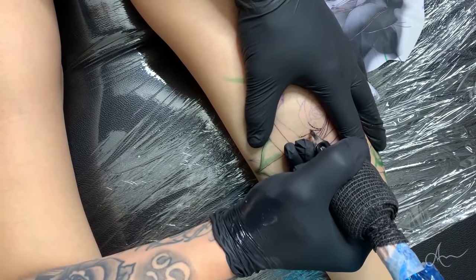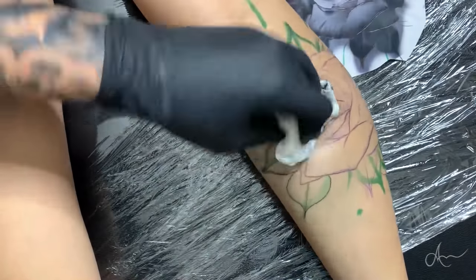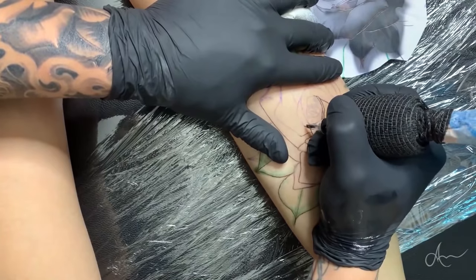Now, every ink is different. So just because I said that does not mean that it's true for every ink. It's true for the ink that I'm using.